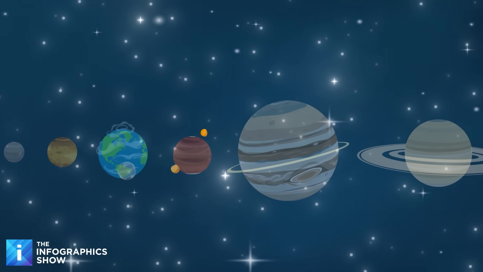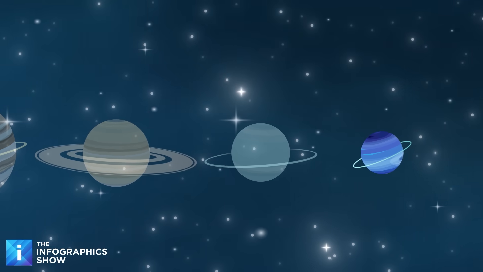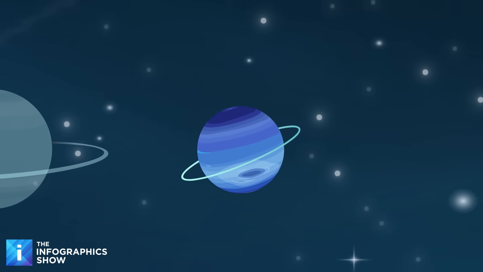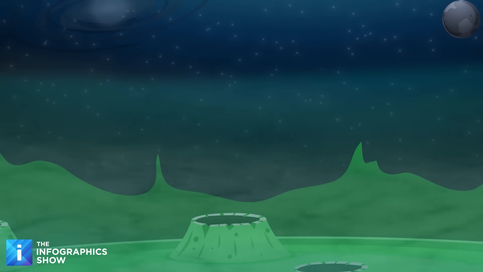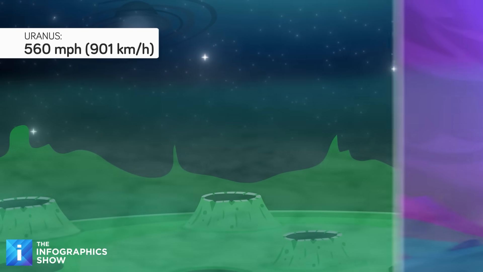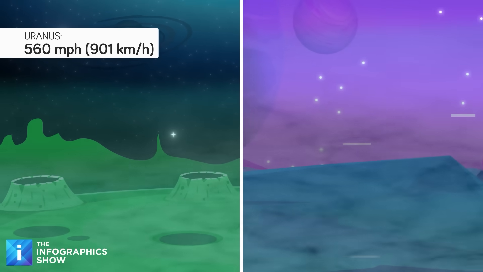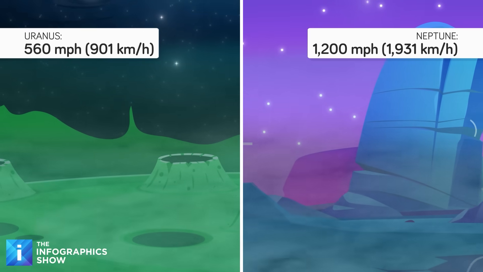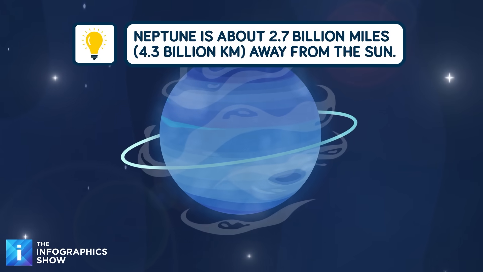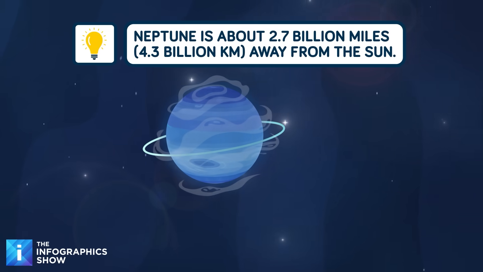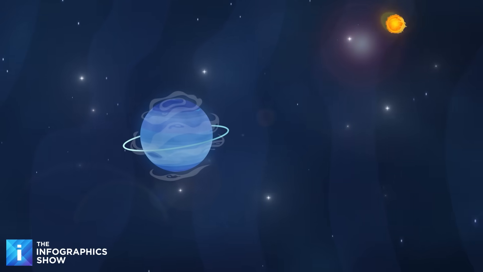Next up is Neptune, which looks a lot like Uranus, but Neptune has a life-ending phenomenon that Uranus does not: extreme winds. To be fair, Uranus' winds are no joke either, reaching speeds of up to 560 miles per hour near the equator. But Neptune is known for having the strongest winds in the solar system, with wind speeds reaching up to 1,200 miles per hour near its great dark spot. These winds are faster than the speed of sound on Earth, but they do not exceed the speed of sound on Neptune due to the higher density of its atmosphere. They are also driven by energy from the planet's core rather than solar radiation, as Neptune is rather far from the Sun.